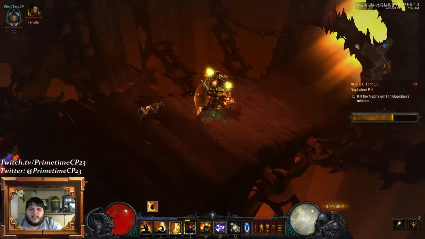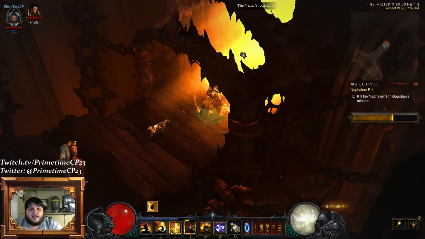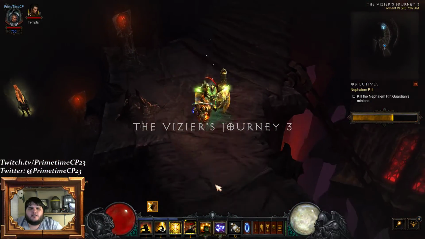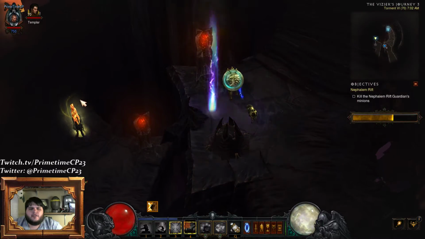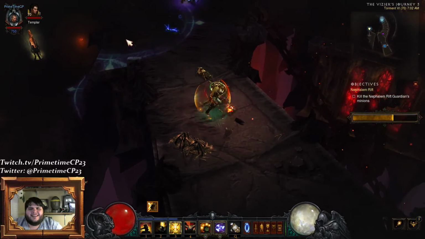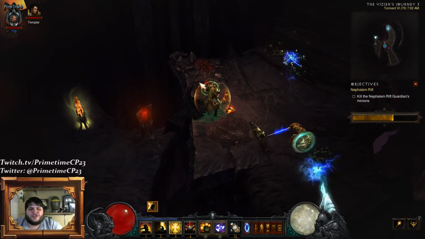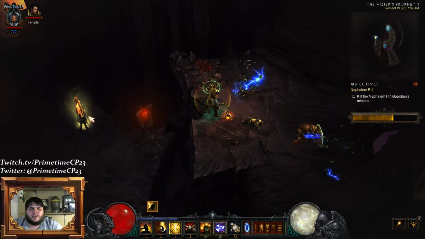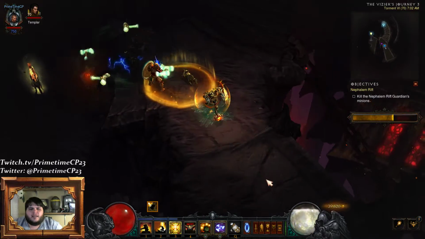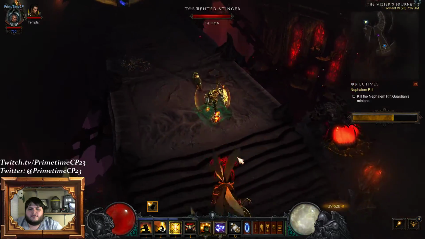Even with as bad a setup as I'm running right now, you can still see just the pure damage that this build can put out. And it can do fun things. Ah, I missed it. It should be able to do things like jump from here over to that pylon. But I missed the jump. I didn't angle things right.